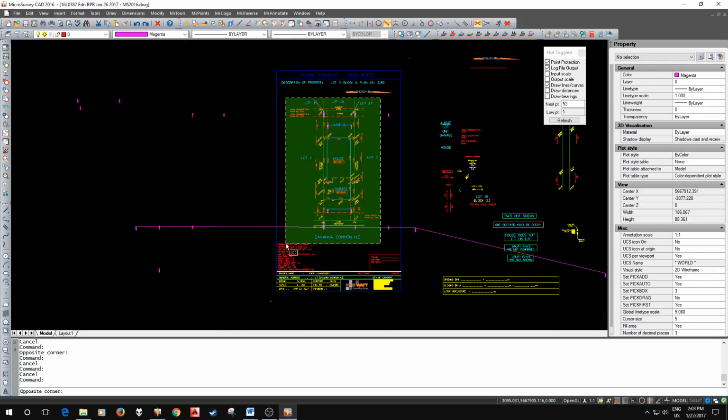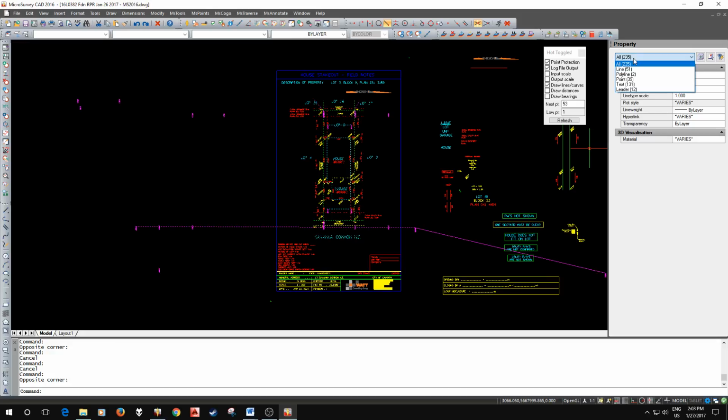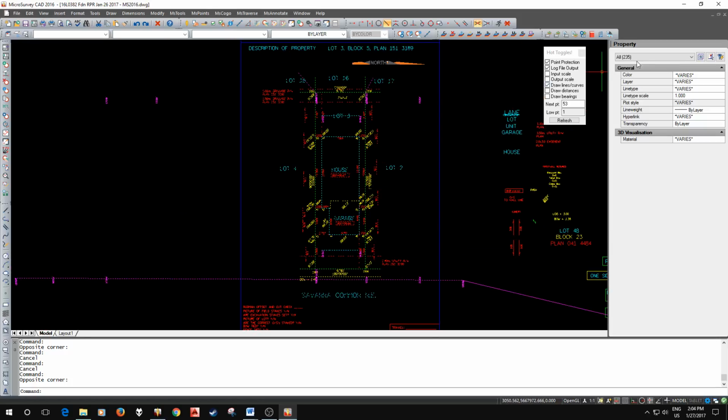If you select everything and you want to flatten all these objects, that's something you'll normally want to do because you can't perform lots of operations like fillet or trim or extend when things aren't on the same 3D plane, so they'll be on a different elevation. To do that, it's only going to be lines that you're worried about.